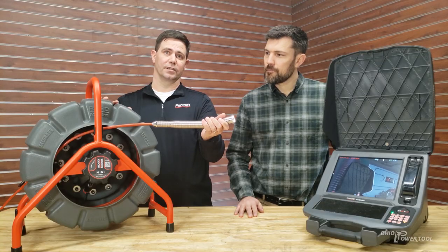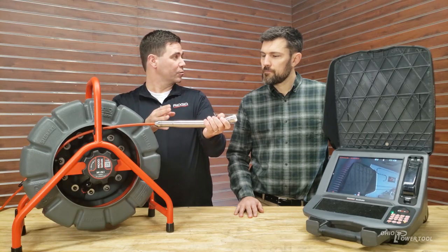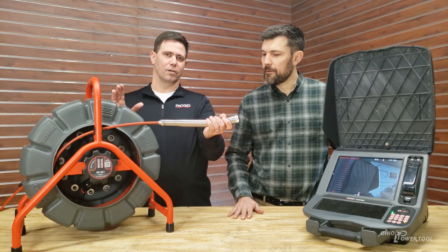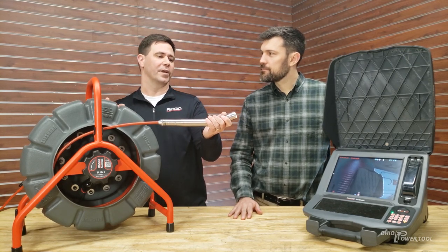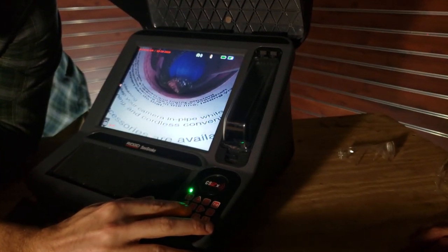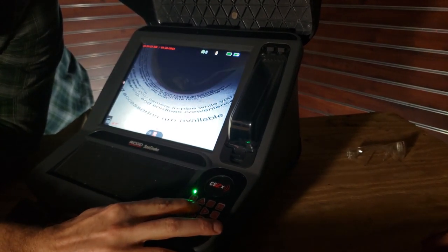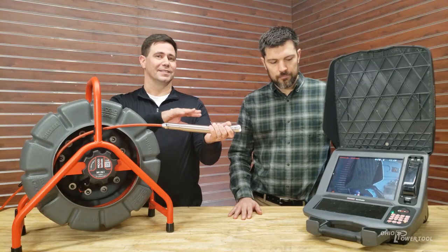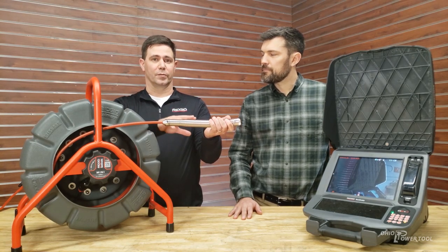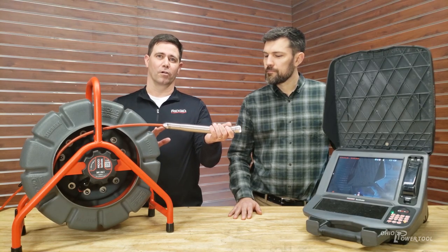So the TruSense sensors we've added are two. It's HDR, which is high dynamic range, which improves your imagery. What, so that's not high def? Not high definition. It's not a resolution game. What high dynamic range does is it balances your light. So if you've been in a pipe and you're in a situation where maybe you're whitewashed in one area and it's dark, you might not see the entire wall of the pipe. What HDR does is it balances that. So it will lighten any dark spots and any spot that's washed out, it'll balance that light as well. So it'll give you a better overall image.